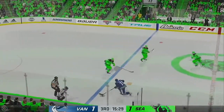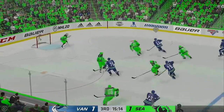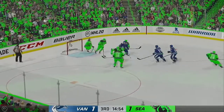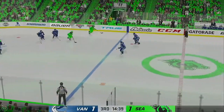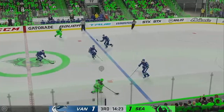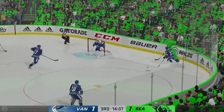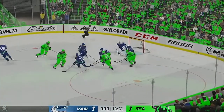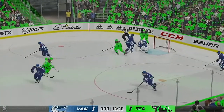This is a quality chance that the goaltender turns aside right from the slot. Puck picked up by Pommenville, with the stop — and another big stop. He almost lost it for a second there but regains control of the puck. Pommenville's moving it ahead. Along the half wall with the puck, and now he tries to get it across to Spiza — lets it go, denied by the goaltender. That goes off the post and stays out.